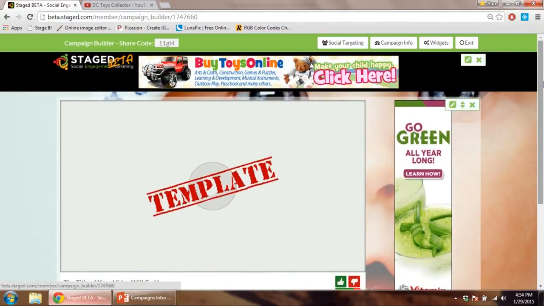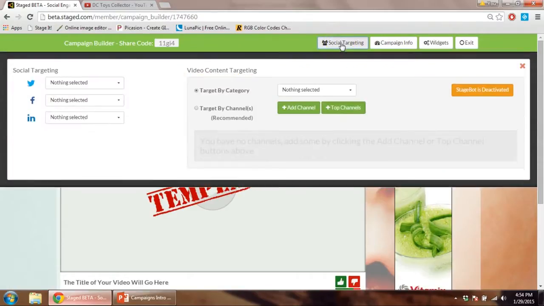But what we need to do is match up the Twitter accounts, the social profiles, and also the content that this is going to be posted with. So you'll notice this is one of the key changes. This is called social targeting. I'm going to click into here, and tell me what you see different here, Bryn. So everything is different because social targeting wasn't there in the previous version of Stage.